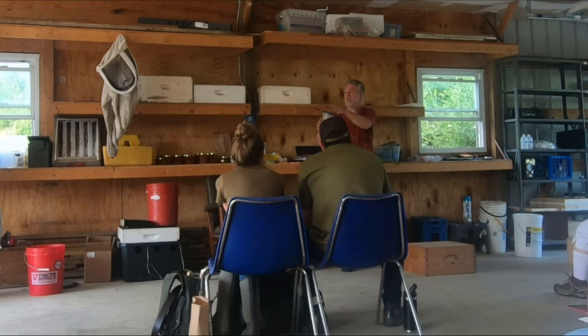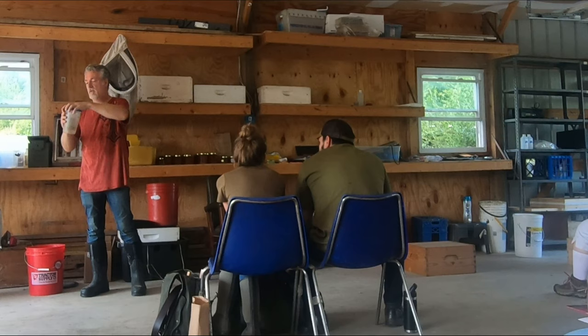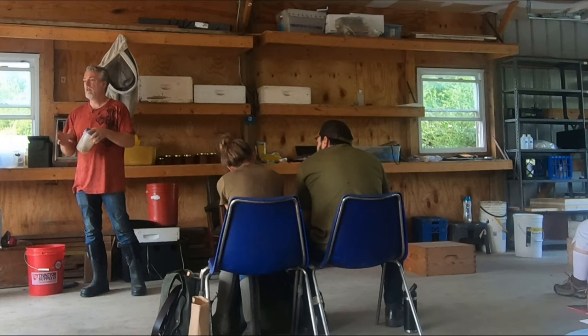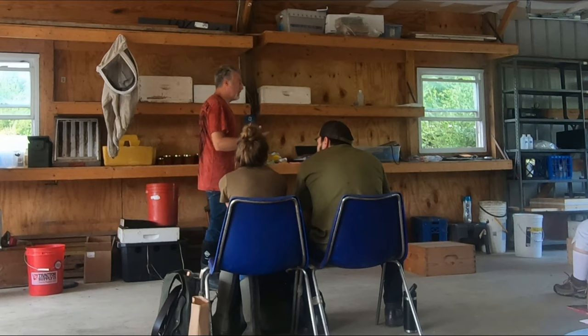So were you guys able to see that okay over here? Kind of what I walked through. Half cup of bees, those are the bottom, alcohol, swish it around, and then see how many mites you have by percentage. So a half cup is roughly 300 bees, three is 1%, six, 2%. You get above 2 to 3%, you've got a really big problem.